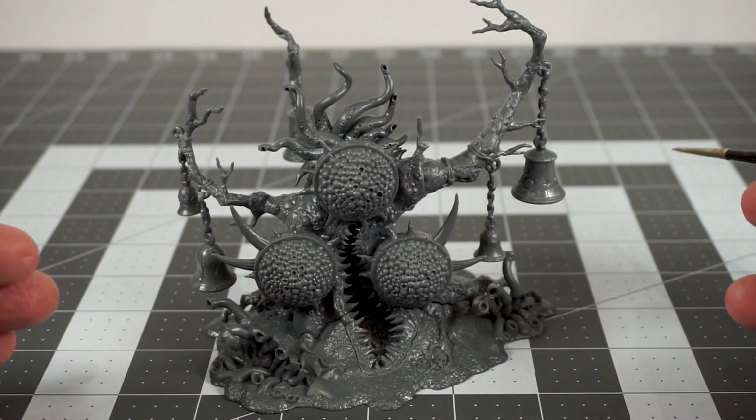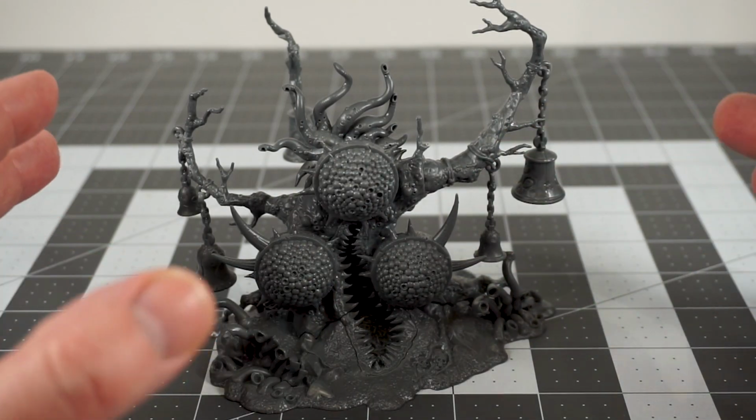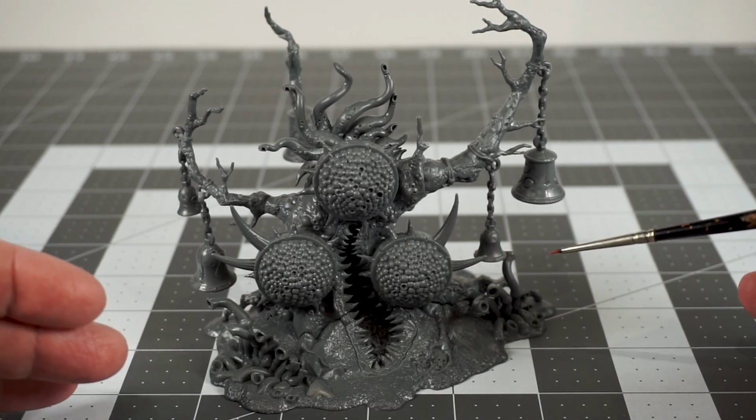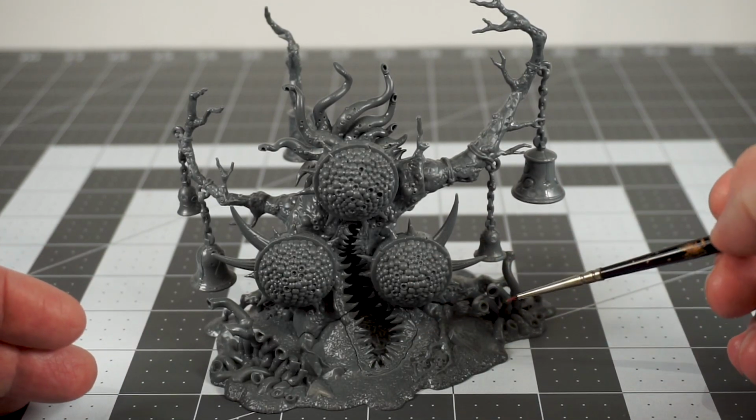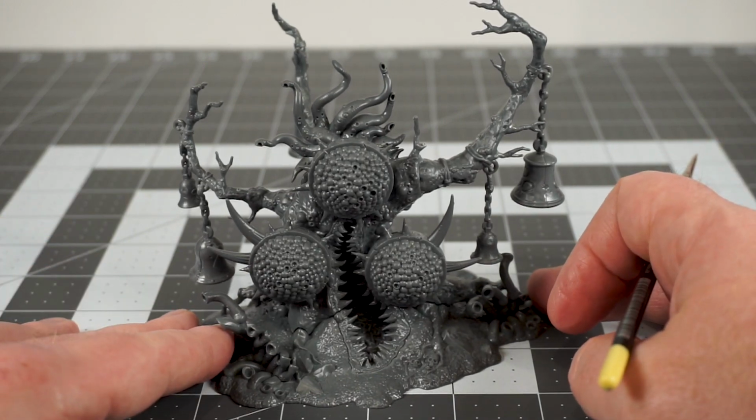That's a good start. You'll notice that there's loads of detail in here. Nothing is quite overbearing though, so even though there's a lot going on, nothing's really overwhelming your sense of there being too much detail to paint.